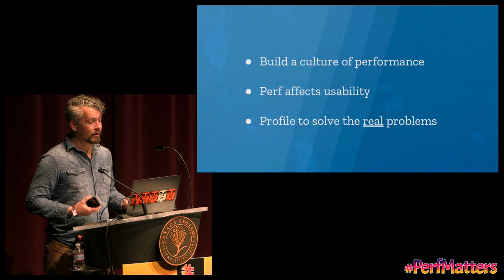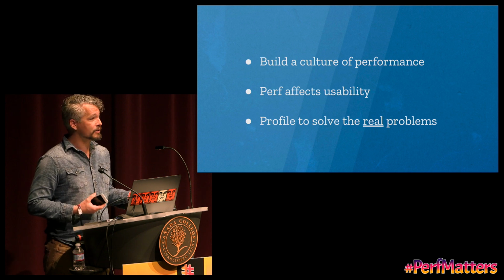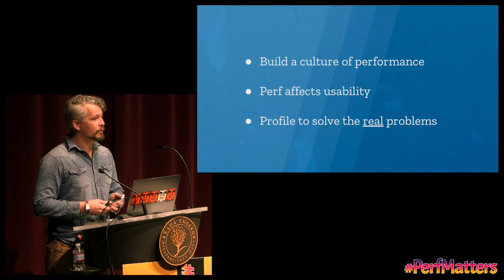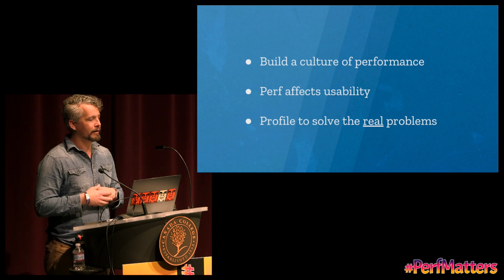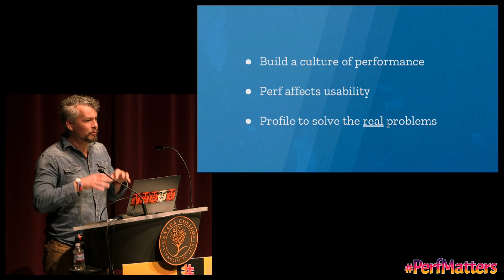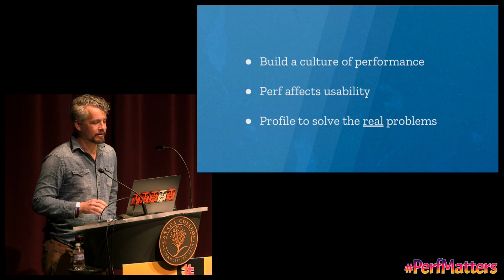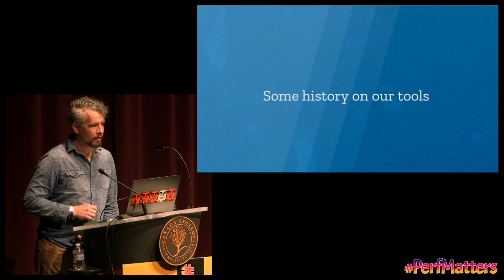And also I want to talk about how performance affects usability. If you build a profiler and it's slow and hard to use, that actually affects the ability for our users to even use the tool. So the performance of the tool itself is hugely important. And finally, whenever you're profiling, there's so much going on and you're writing code and you're in the minutiae of all the details. So how do you identify and fix the real problems that your users are actually having?